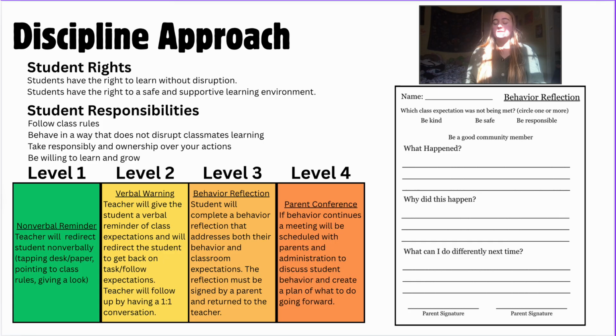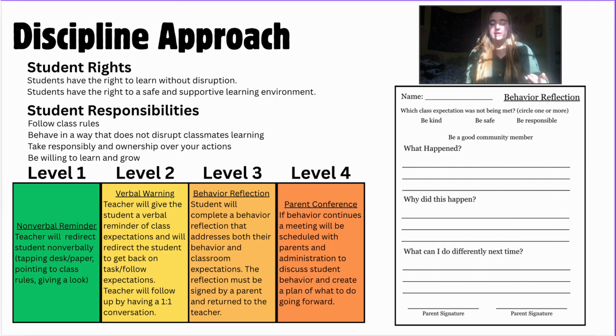In the event that this conversation is not productive and the behavior continues yet again, the student will fill out a behavior reflection, which is right underneath of me. The behavior reflection addresses both their behavior and classroom expectations, and it must be signed by both the parent and the teacher and returned to the teacher.